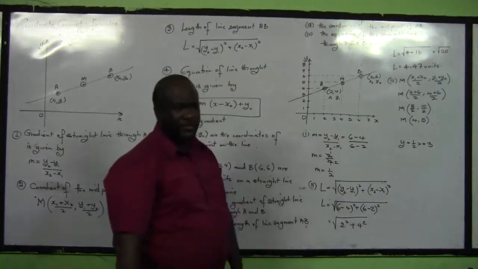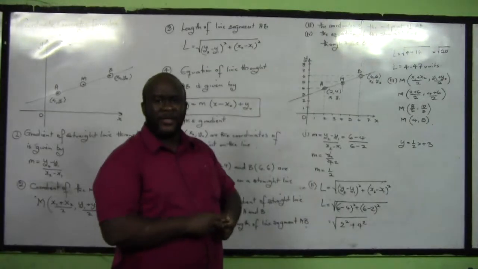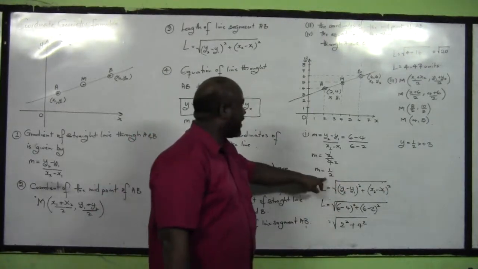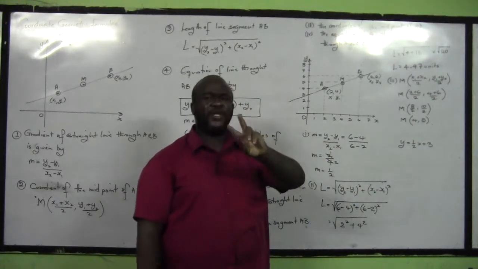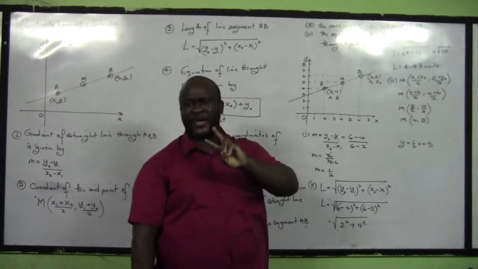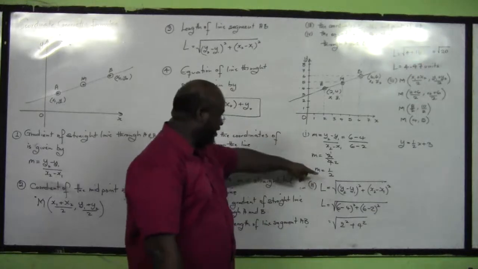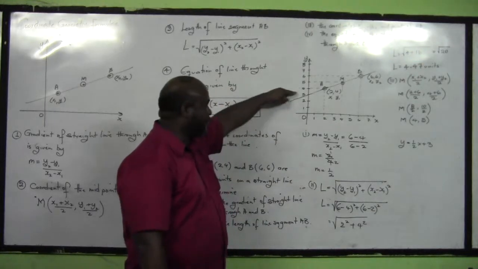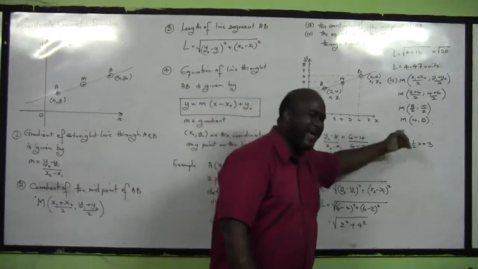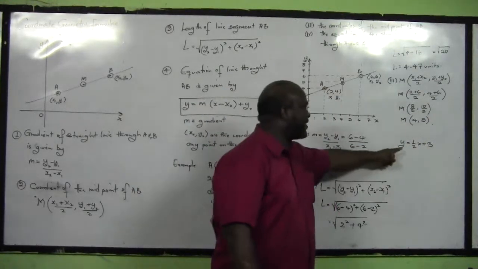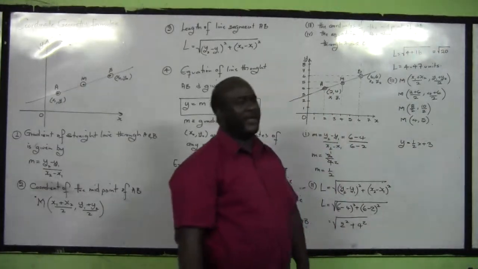We're going to work it out, you know. But I'm going to bet you any money that that's the equation. Ladies and gentlemen, if you know the gradient of a line and the y-intercept, you know the line. Two things you need to define a straight line: the gradient and its y-intercept. The line is y equals mx plus c. What is m? What is c? 3. That is the equation of a line.